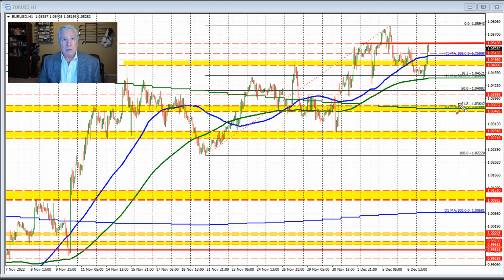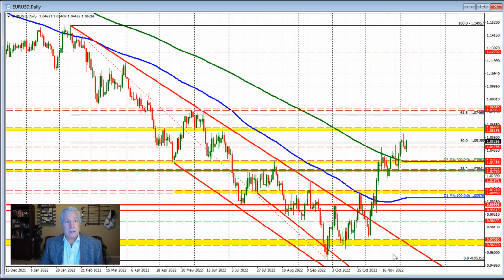So guess what? The 100-hour moving average is going to be our barometer in trading here today. We'll see if the buyers, if you love the market, if you like the euro, if you don't like the dollar, then buying against the 100-hour moving average or against this swing area again becomes the risk level for you as a buyer. If it stays above those levels, then we head toward the high price that we saw early this week, Monday, at 105.943. And get above that level and opens the door for the upside for this currency pair.